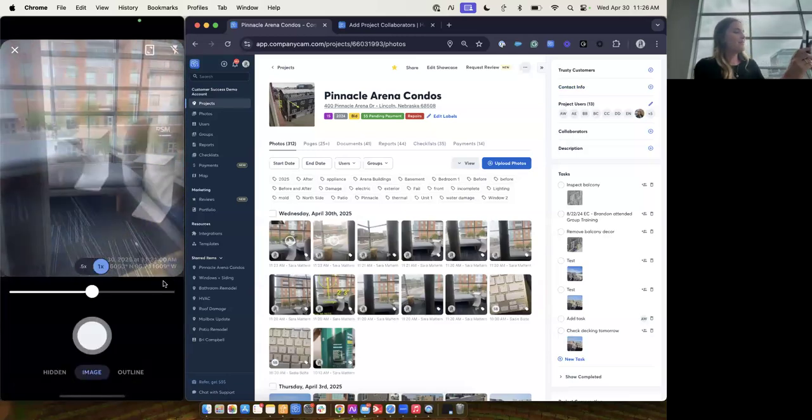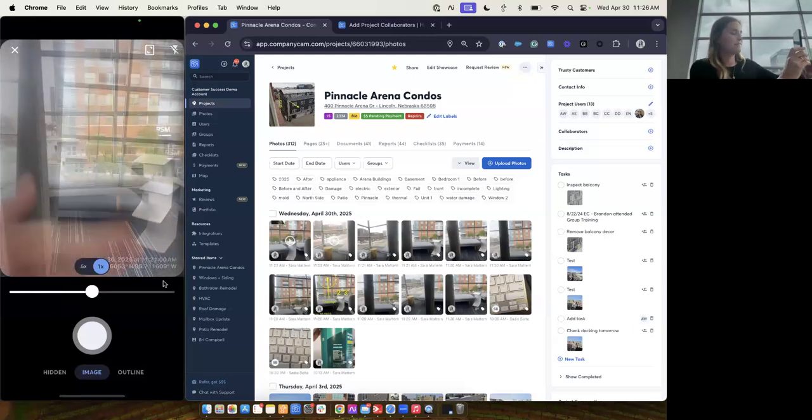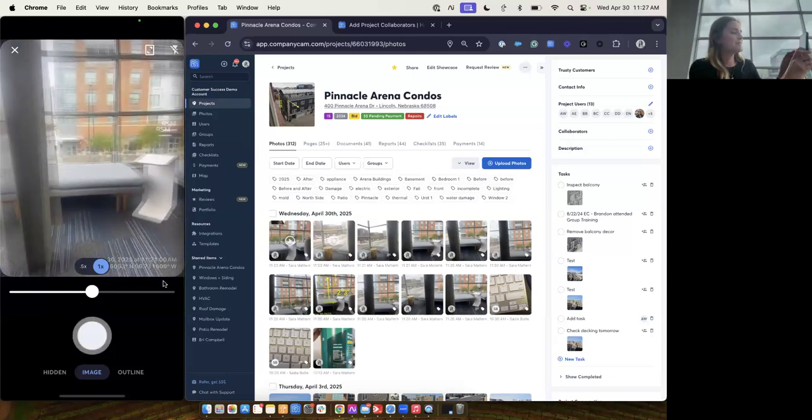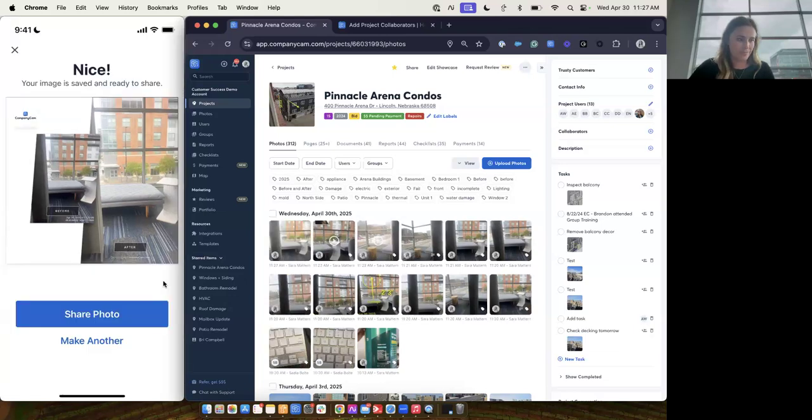So once you click your after photo here, you'll see that you're able to line up the photo. You have like that first one there. It's kind of like that ghost overlay. I'm able to line it up, snap it, and now I can take my after photo. So it creates a nice little before and after feature for you where you can save this, post it to Facebook, post it to Instagram. It is going to automatically tag it for you before and after, which is nice. We just talked about those tags. Go ahead and hit save and you're good to go.